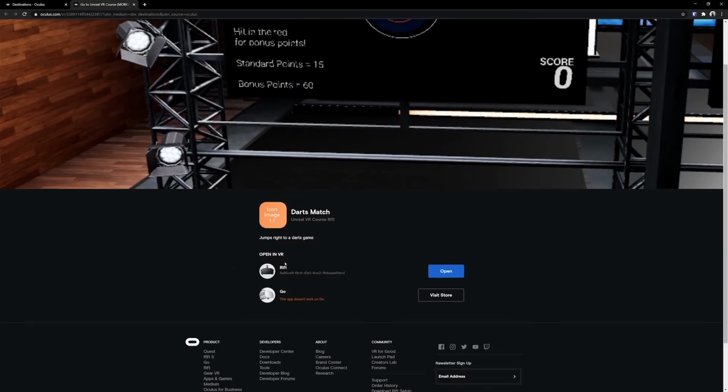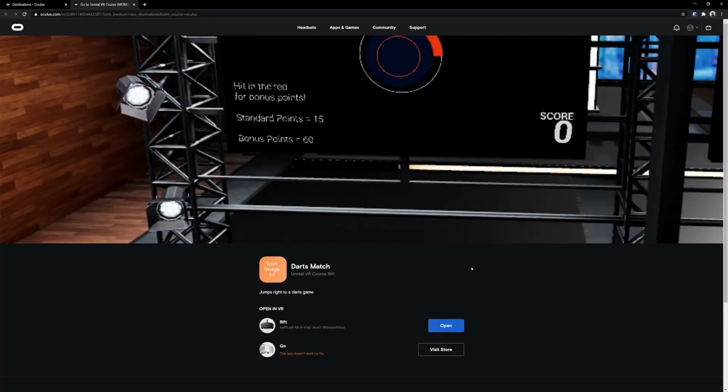I have the option here to use, because there's a Rift version and a Go version, but this version of the app is not built for Go. This is only built for Rift. So remember, if I were to open up the package, it would start in lobby. And then we'd go through the whole process, right? When this destination was made, I wanted to not go to the lobby. I wanted to skip it and go straight to the game stage. So if I have found myself on this page, I am here to enter the darts game stage. So when I press open, that's where I should end up, despite the game defaulting to open up to our lobby. Let's try it out.